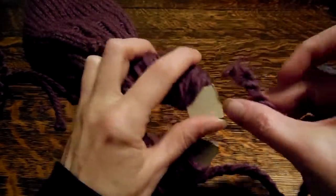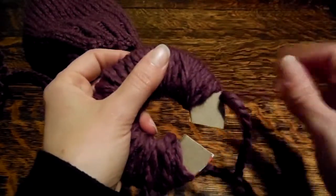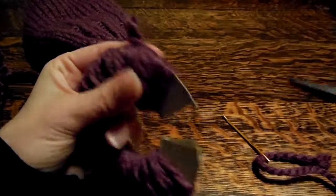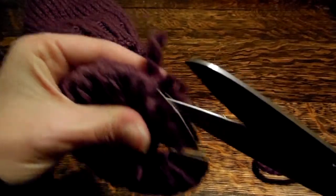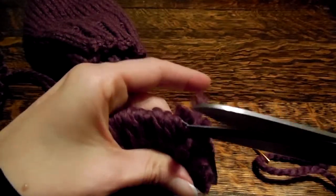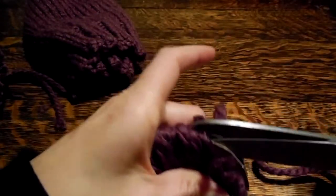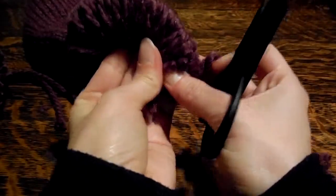I'm going to split my cardboard. Hopefully this works. Oh, maybe we'll cut it open first. So, let's stick our scissors in the middle. Don't cut your fingers. Oh, that works a lot better than trying to get the yarn in there before. But make sure you're holding on to the yarn as you're doing this, otherwise it's all going to fall off. That's why I bought a pom-pom maker, because I find it super awkward to do this.